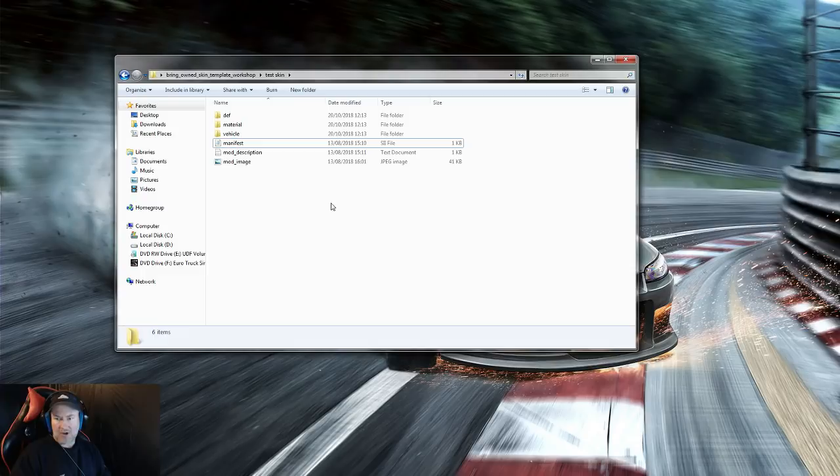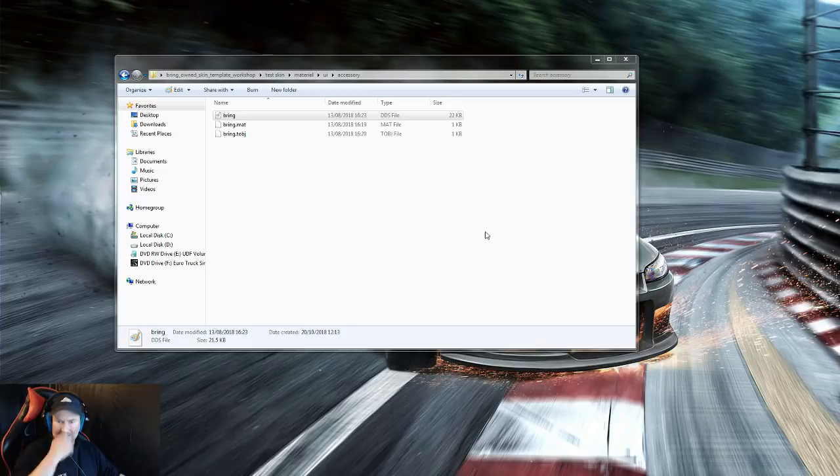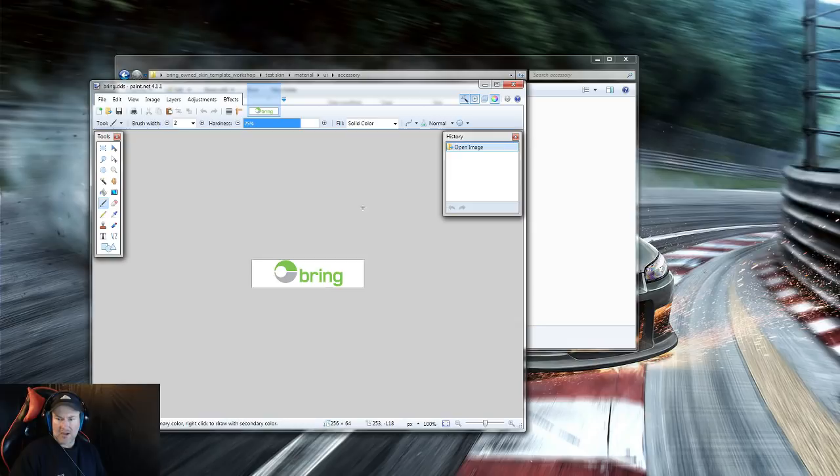Okay. So all we've got to do now is go to material first, go to UI, accessories, and then press that bring, right click on bring, and open with paint.net, okay? Right, and then what will happen is you'll get another file open here. So you get this open. Basically, all this is, when you actually get your mod on Euro Truck, this is what will show up. So you don't want loads of the same pictures, or you're not going to know what your skins are, so you want to change that to whatever.